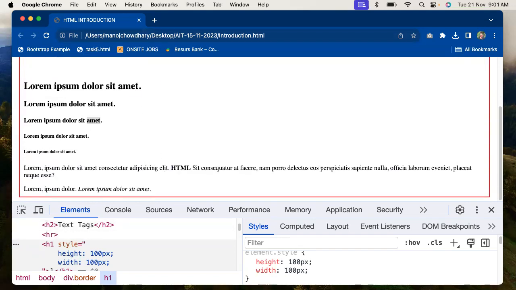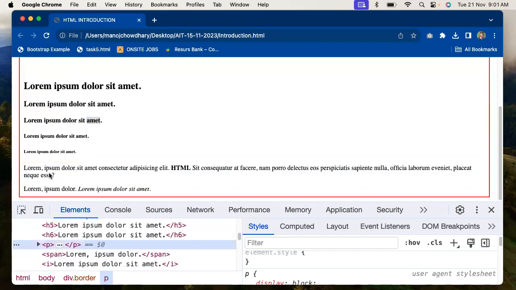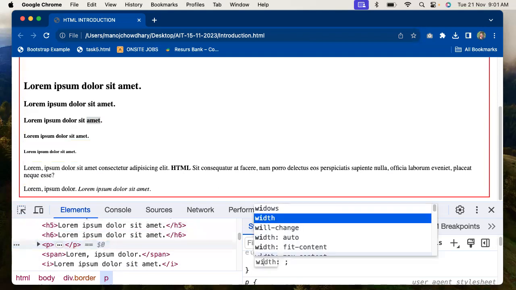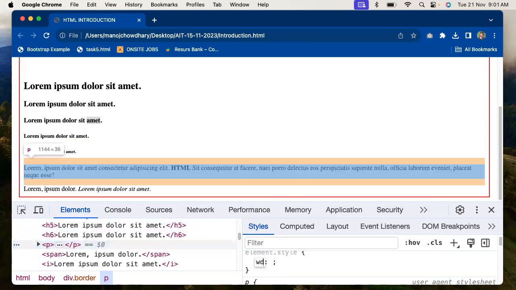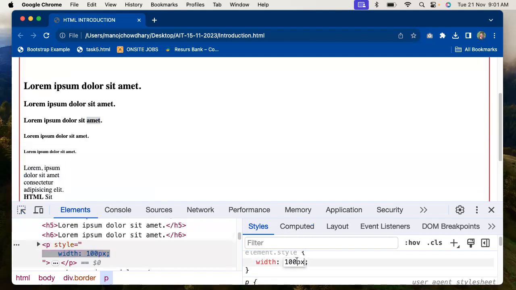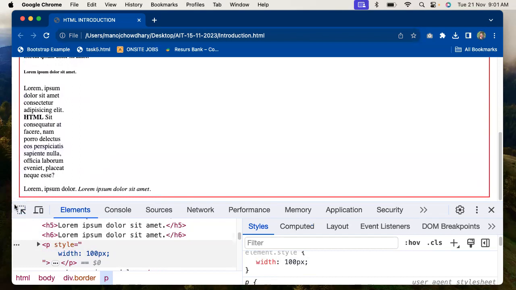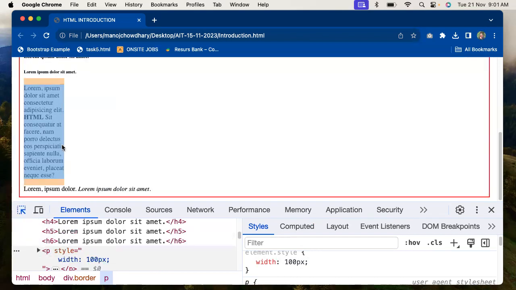If you do the same thing with a paragraph, where is our paragraph, right? Let me convert this into a width of... See? So what was it doing? Still it was not allowing any inline element to come beside it. Why? Because the remaining space on the right side is still occupied and blocked.